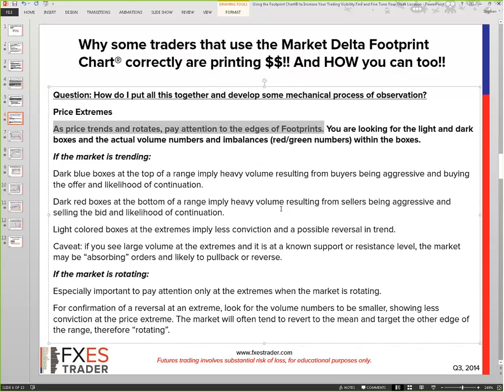It does not always show itself. So you've got to look for the volume numbers to be smaller, showing less and less orders going off, less conviction at the extreme. And as you'll see when I show you live, it's always cool when you see a sell imbalance with a red color pop up, okay? Doesn't necessarily mean that the market hit that edge and that we're going all the way back down to some lower level in the potential rotation down. It just means that at that particular price point, the order flow had an imbalance to the sell side.